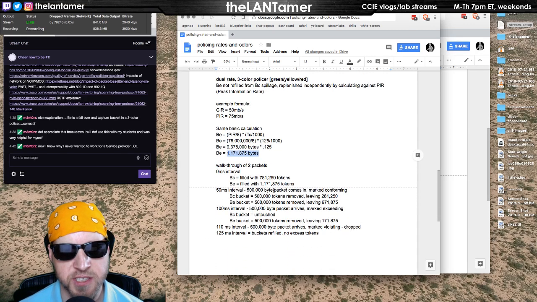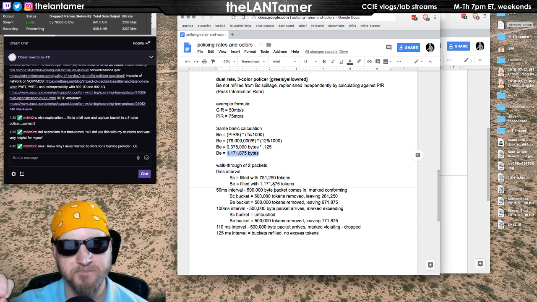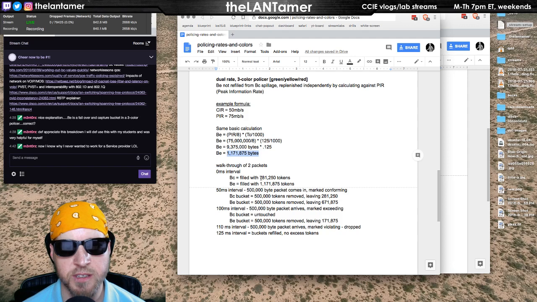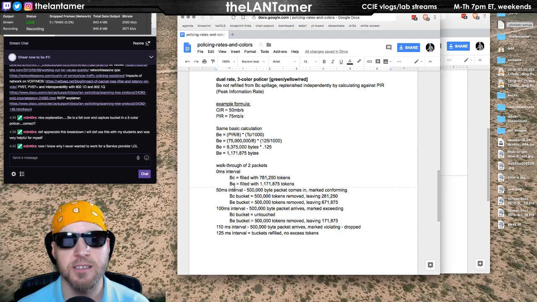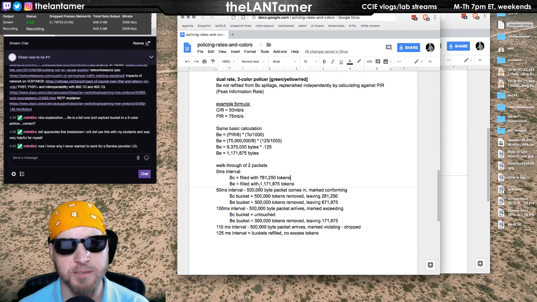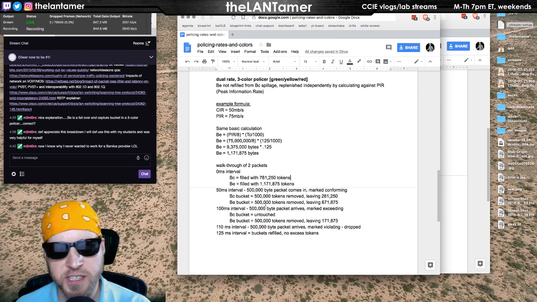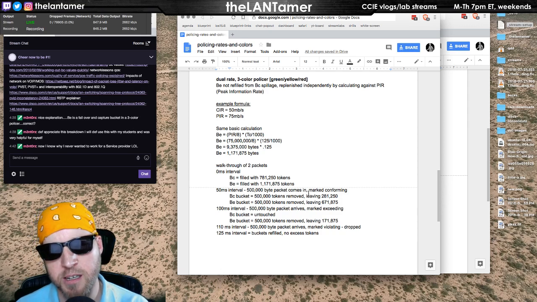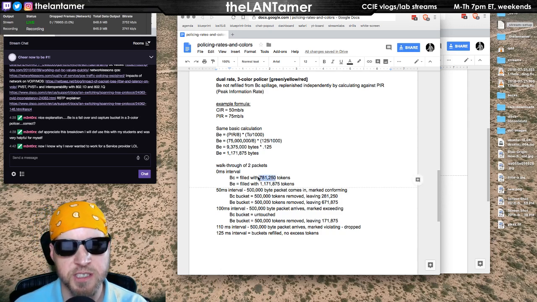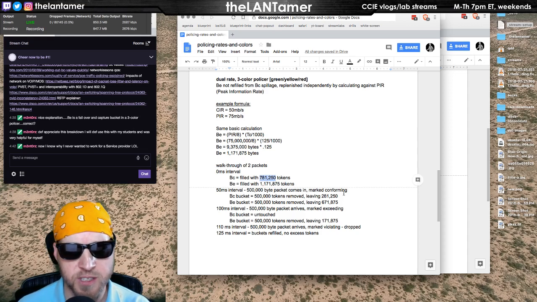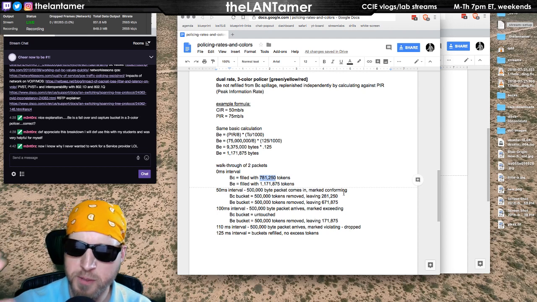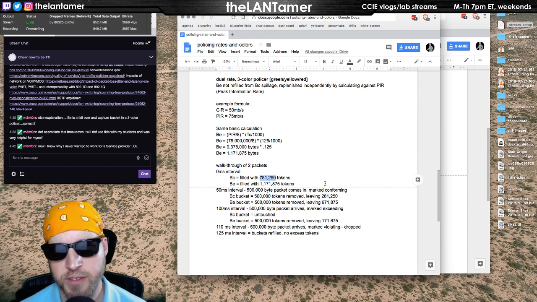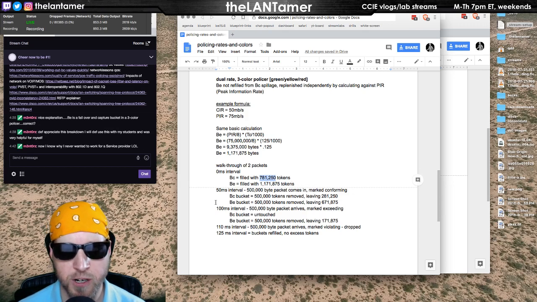And what happens is, let's do a walkthrough. At 0 milliseconds, the BC is filled with all the tokens that it gets, and the BE is simultaneously filled with all the tokens that it gets at the start of an interval of 125 milliseconds. 50 milliseconds goes by, a 500,000 byte packet comes in. Well, there's plenty of tokens in the BC bucket, right? That's what it's evaluated against, whether it's conforming or not. Again, we have our thresholds, remember? We've got conforming, exceeding, violating. This conforms. So it's going to be marked green.